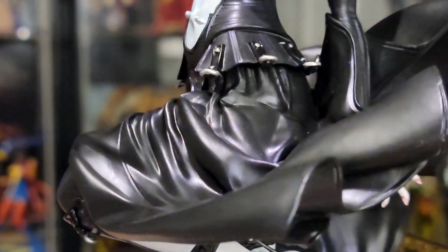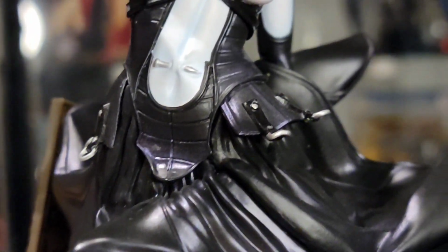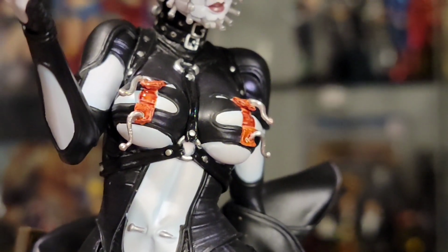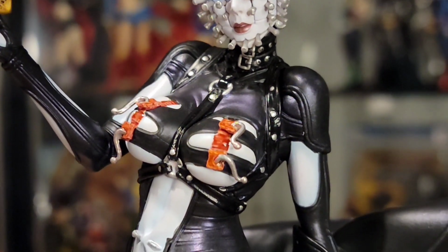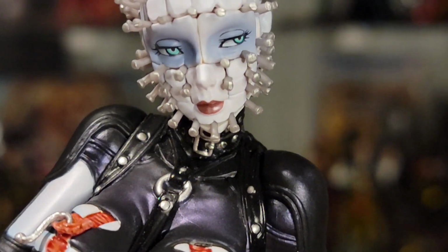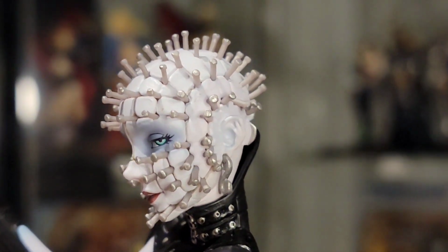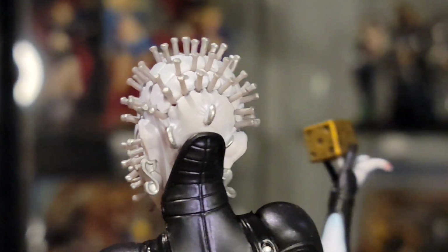And now I'm gonna go around the front again right here, because there is so much detail in this piece. So again, there is her pin kind of going through the navel or above the navel. She's got her naughty bondage piercings there with the snakes. Sorry about that blur. And here's where I really appreciate it. We've got the pins actually in the face. So they didn't really hold back with her. They definitely gave her literally the Pinhead. She's got her piercings on the back of her head.